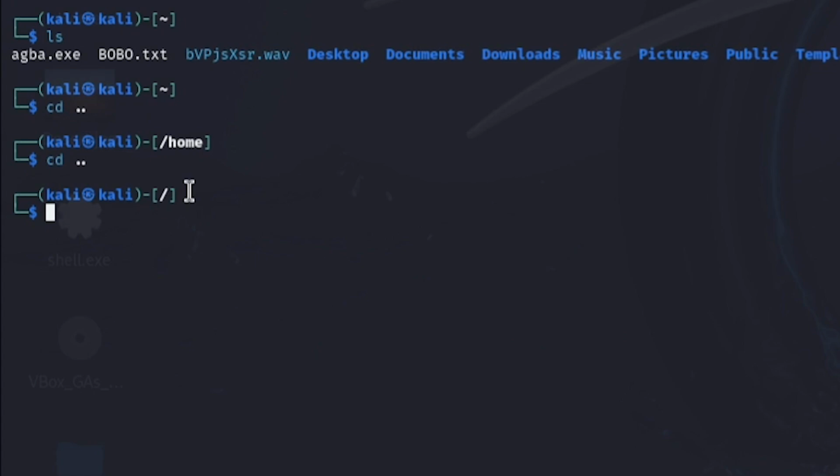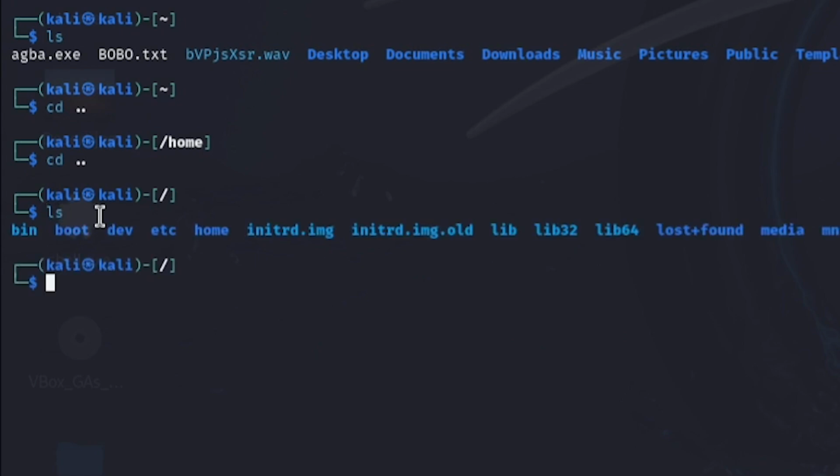It's called the slash directory because it is specified as a slash, and this directory has all the directories and files in your system. If I type in ls, I can see all the files and directories currently on my Kali Linux system. You should also bear in mind that these directories also have subdirectories inside of them.